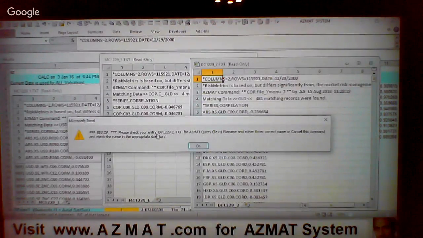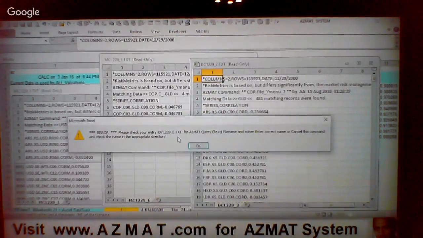Please check your entry db1229 underscore e.text for AZMAT query text file name. Error. Check your entry and either enter the correct name or cancel this command and check the name in the appropriate directory. So sometimes if you enter the name by mistake, you get a message like that asking you to check it.